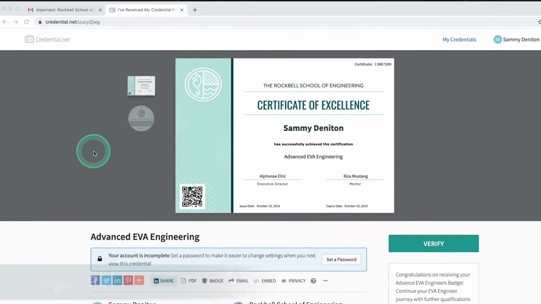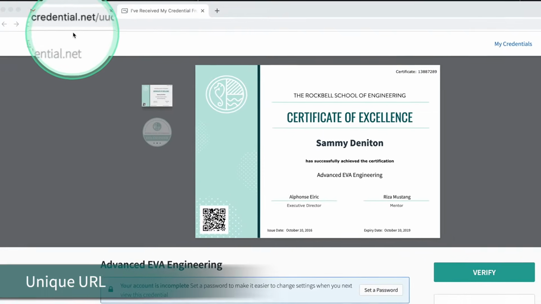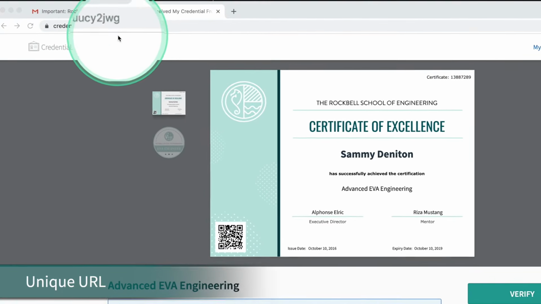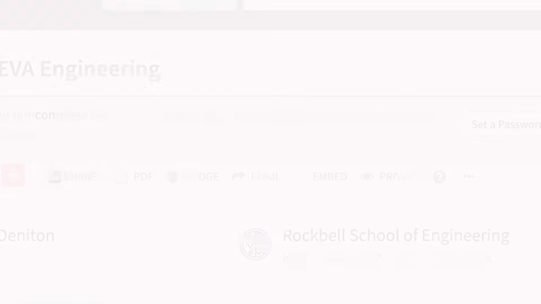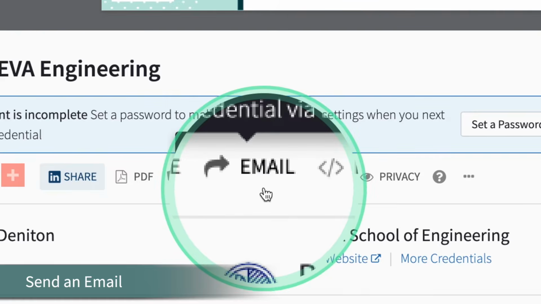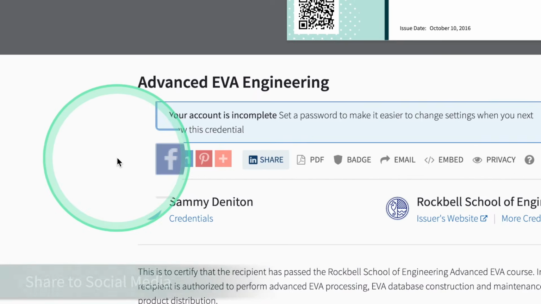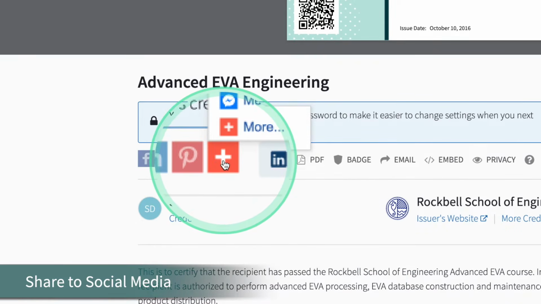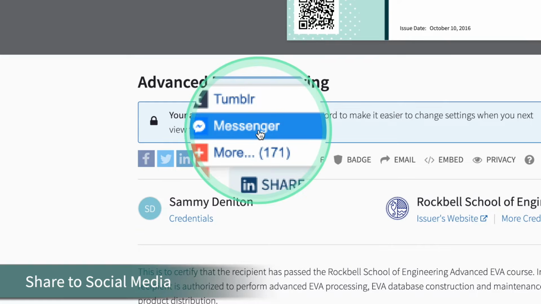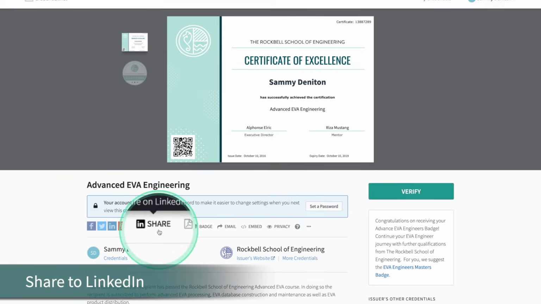There are multiple ways to share your credential using Accredible. Above all, you can share the unique URL with anyone, such as employers, admissions officers, or any other kind of stakeholder. You can send an email directly to a stakeholder from Accredible, inviting them to visit your Credential View webpage. Use the social media widgets to create and share a post about your credential, linking directly back to the Credential View webpage. There are two options available for sharing to LinkedIn.